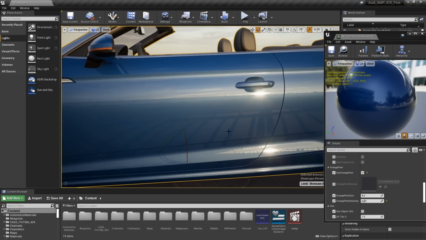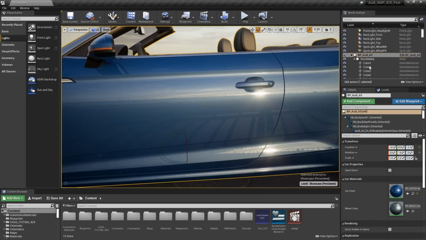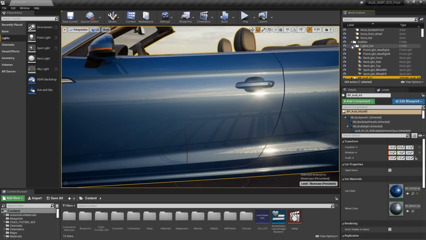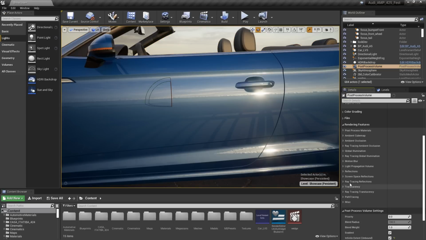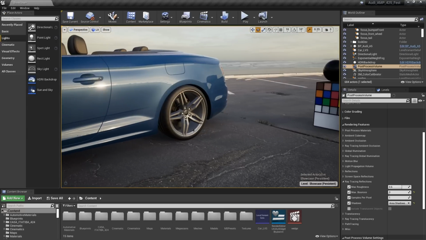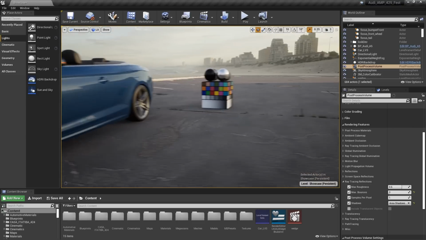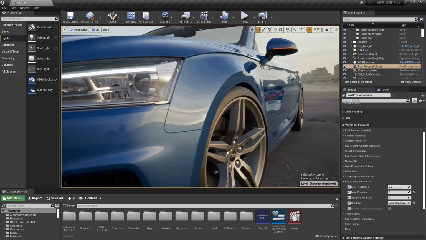Another thing that you're going to notice right here is you can see these shadows kind of on that car, and they're hard shadows. So how do you fix that? Well, that's, again, something very easily done in the post-process volume. So if we go back into the post-process volume, I've got a bunch of stuff open now. Let's just kind of close those guys back down. And you go into the ray tracing section on this guy for ray tracing reflections, and you switch your shadows from hard to area shadows. You can see that those kind of fade away as you would expect because they were faded away over here. So little change, but makes a big difference in the overall look and feel of the vehicle.